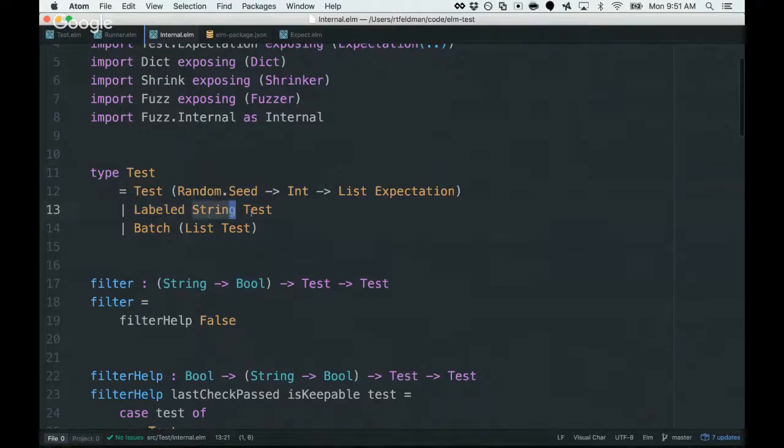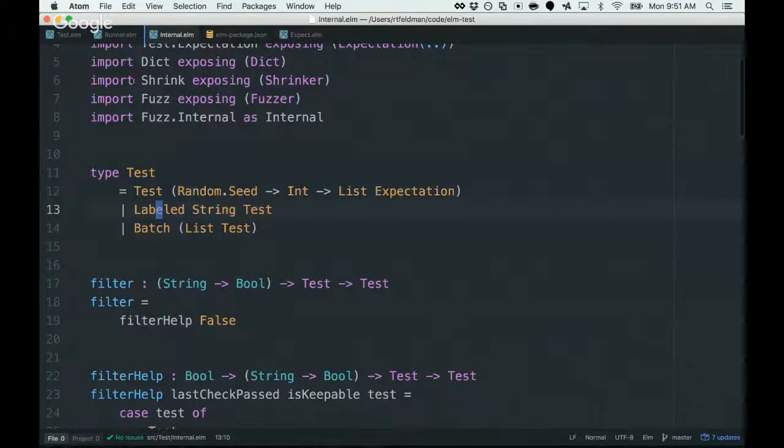Right, label takes a string and then a test, but one of the things a test can be is a batch of other tests, which can include a batch of other labeled tests. So you can nest these as much as you want: labeled tests, labeled batch of tests, labeled batch of labeled batch of tests. You can just keep going with that as far as you want. Yeah, I think I was overcomplicating it when I looked at the code. It's easy because there's a lot going on under the hood. I don't blame you.